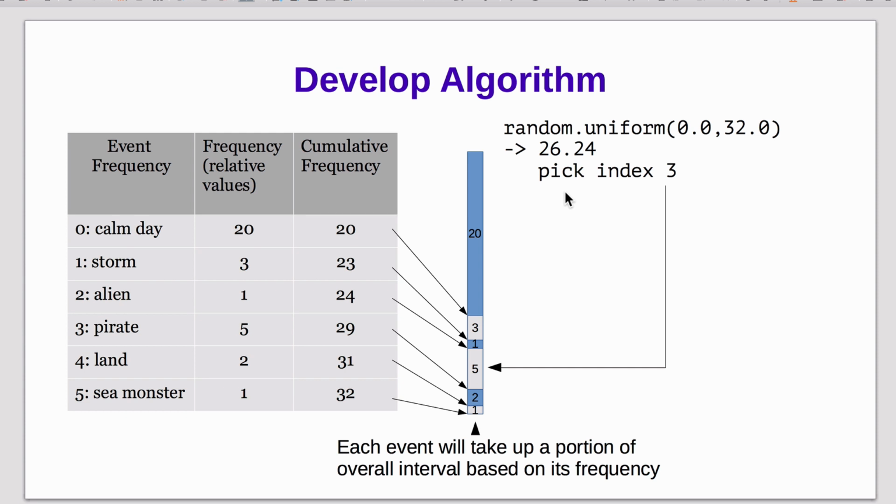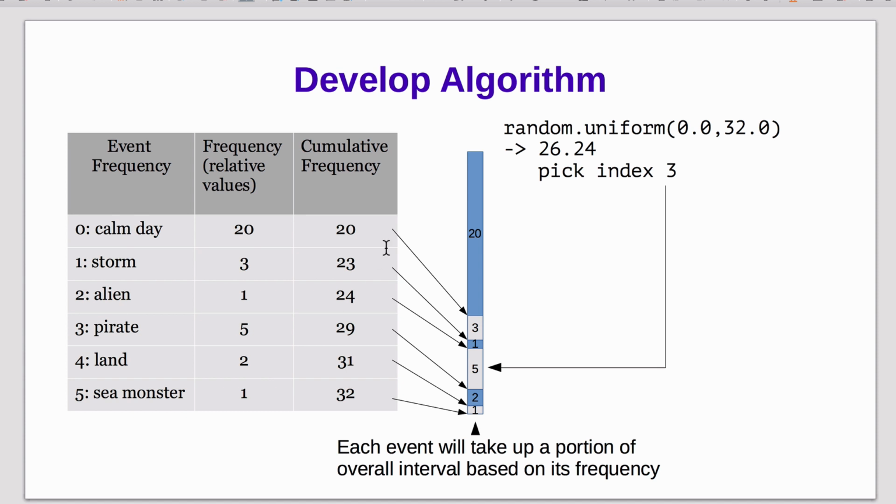To implement it, we're going to take the frequency table and write software that just returns an index number into our events. The events could be strings or anything you want, but we're going to have a list in Python that lists those, and the index number will look up the event. So we want to create a function that returns this index number randomly, so that if we look at a lot of them, they meet this frequency distribution.